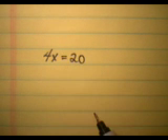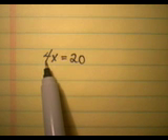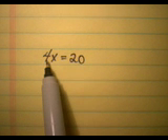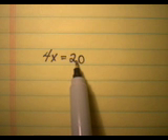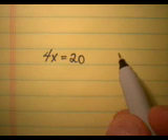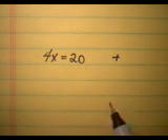Now let's look at some problems where we're missing information. Let's take a simple one to start with, like 4x equals 20. This means I take some number and add it 4 times, and I end up with 20. Now, if I add something and end up with something positive or good, I must be adding good things together. So I know my answer is going to be positive.